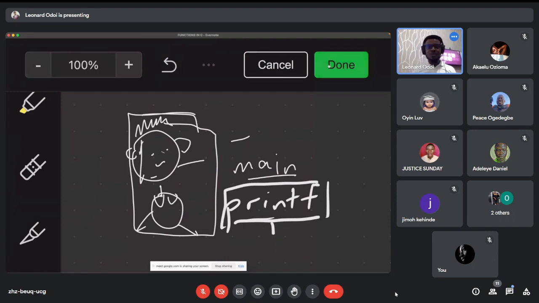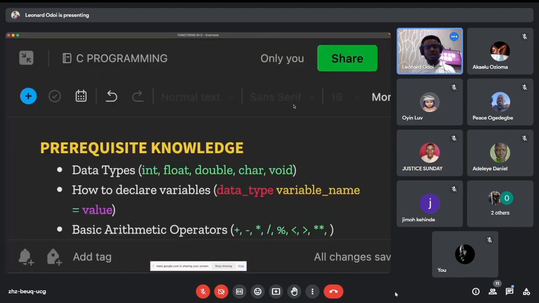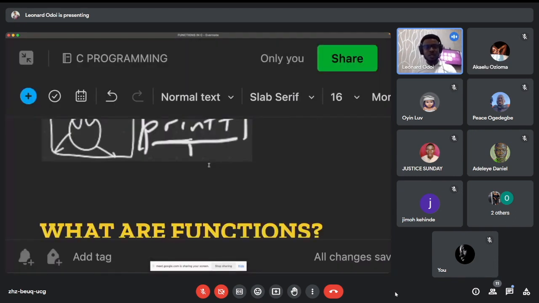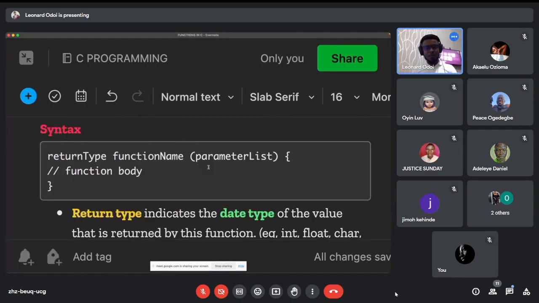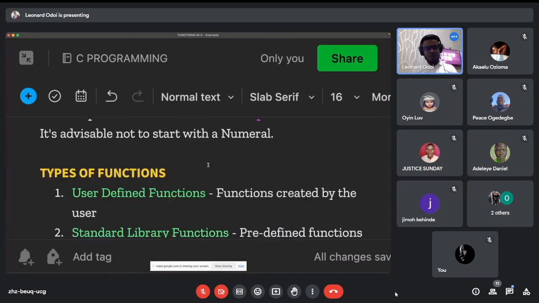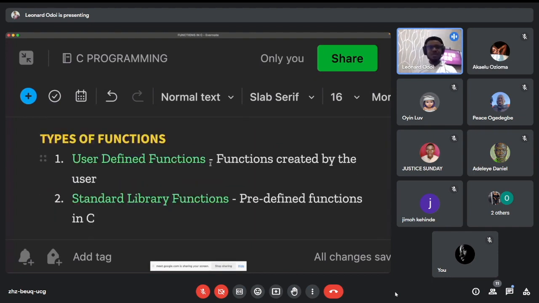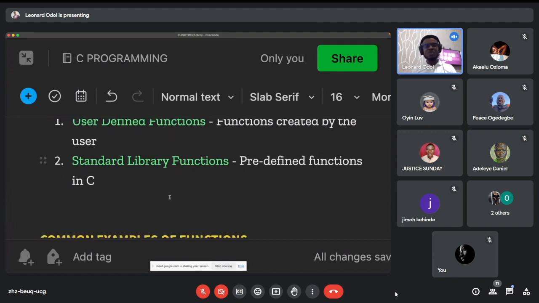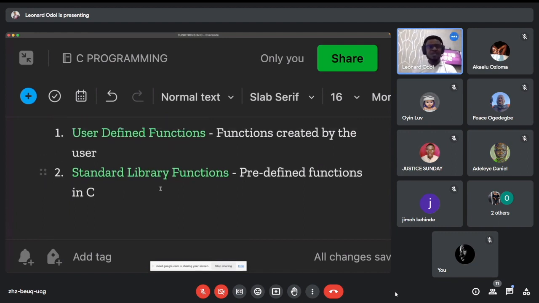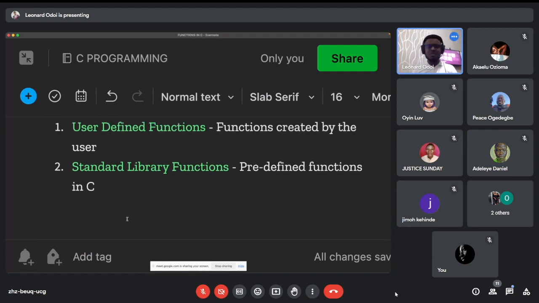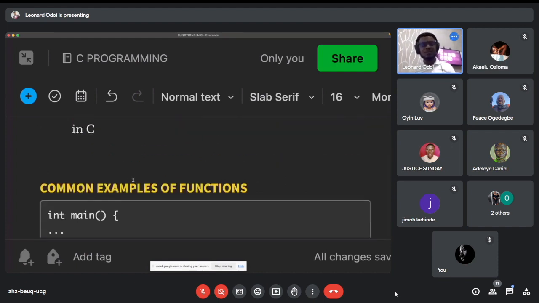All right. Now let's go back into our Evernote and understand what we are talking about here. Good. So like I was saying, there are user-defined functions and then there are standard library functions. An example of the standard library functions, like I told you, is printf, there is main, and then there are so many of them, as we will see. As for user-defined functions, you can create 1,000,001 of them.